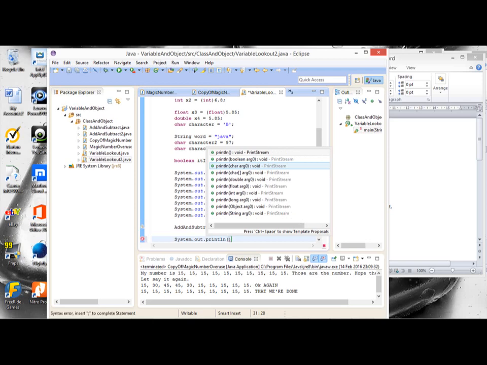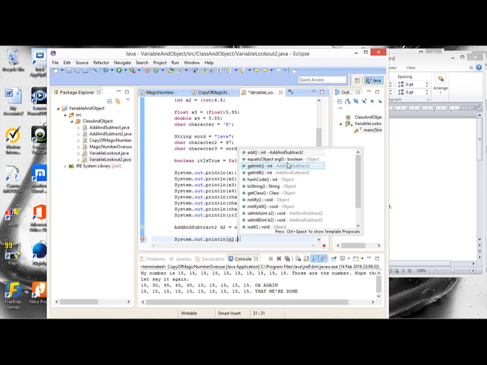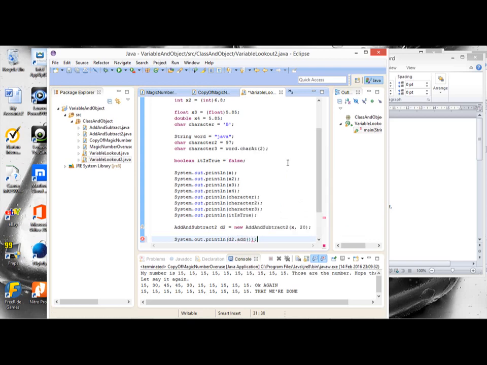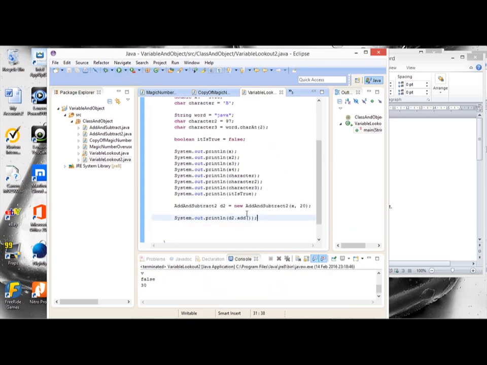Now there's another way you can do this directly. Now we're going to do d2 dot, find that add. We got it right here. Find that add. There you go. And now we should get 30. And we do. We got 30. Now this part is actually going to give you an int, by the way. I only did a short way.